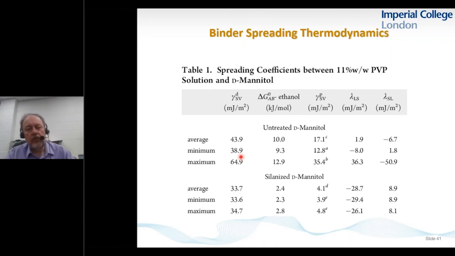Okay, so what we're looking at here is the spreading coefficient, and that tells us whether or not the liquid is going to spread. So the cyanidized material here, we would expect the liquid not to spread, and that corresponds to this spreading coefficient here. And these ones here, which are negative, that implies that the liquid will spread. So liquid spreads on the untreated mannitols. Okay, it's a hydrophilic solution, so that's not unreasonable. And on a hydrophobic solution, it does not want to spread.